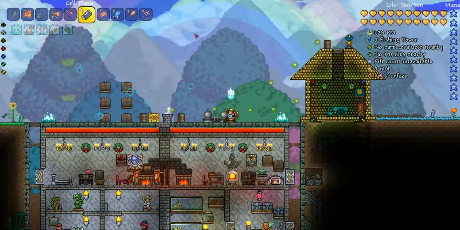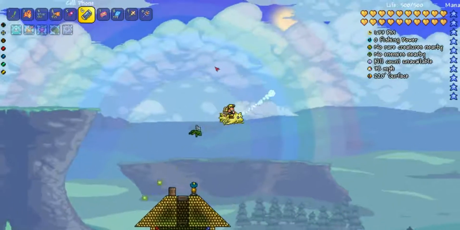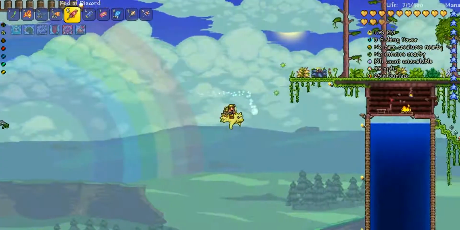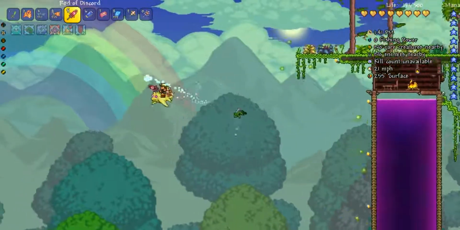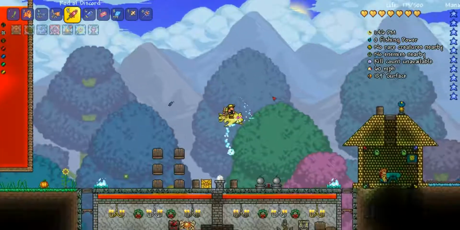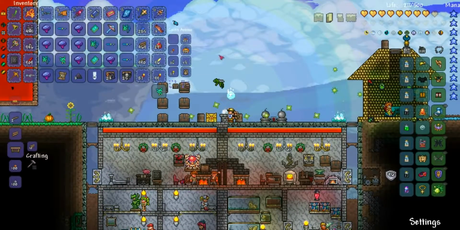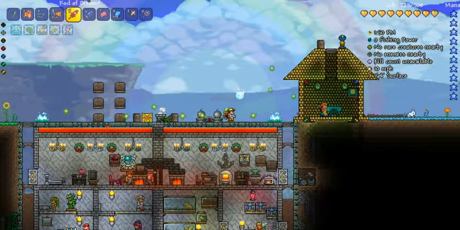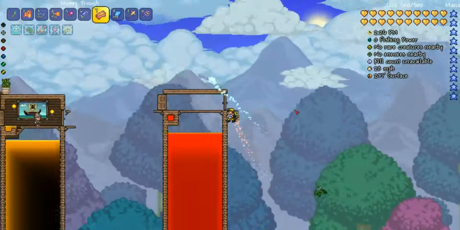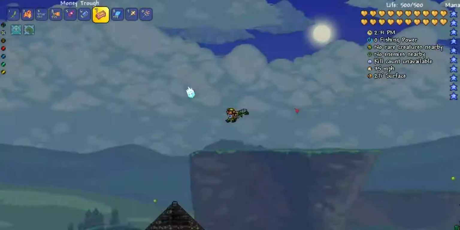Shrimpy Truffle I actually haven't, let me show that off. He is pretty slow. But now, you can see, when I'm at low health, or when he touches water, I get a massive speed boost. So, give me 30 seconds. Alright, inventory is sorted.